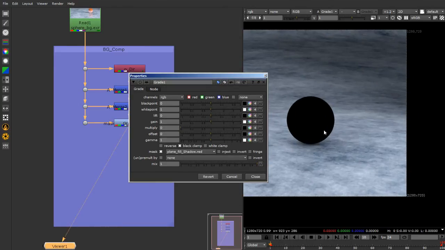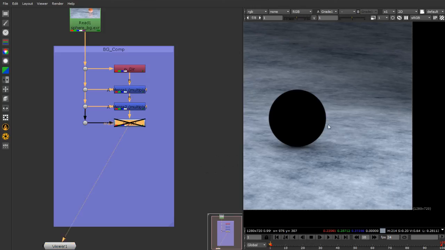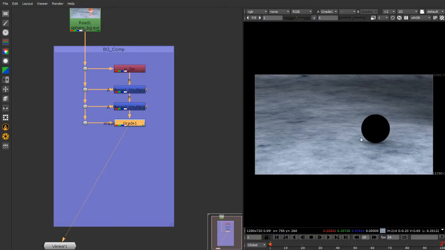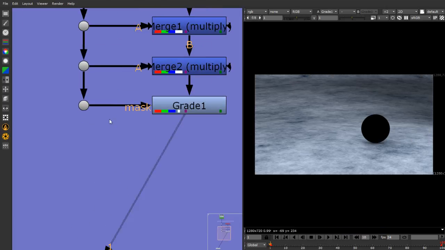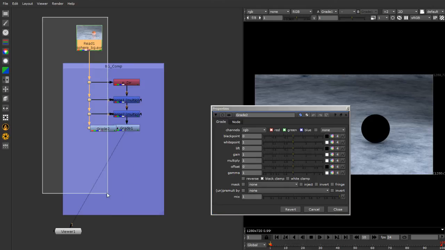and the effect is too subtle to take note of over here, so I'm just going to take this multiply and actually take it higher up, so you can see the difference that it's creating over here. This lighter area is actually the shadow itself, so I'm just taking it down to 0. I'll just toggle this on and off so you can see the result. So it's a very subtle result that I'm getting over here. It's not really that high, but okay, I have some shadows. If I want, I can edit it later on, but let's say I want to just increase it over here itself. So in such a case, I'm just going to add a grade node right before it goes into the original one. Let me just order this out a little bit.